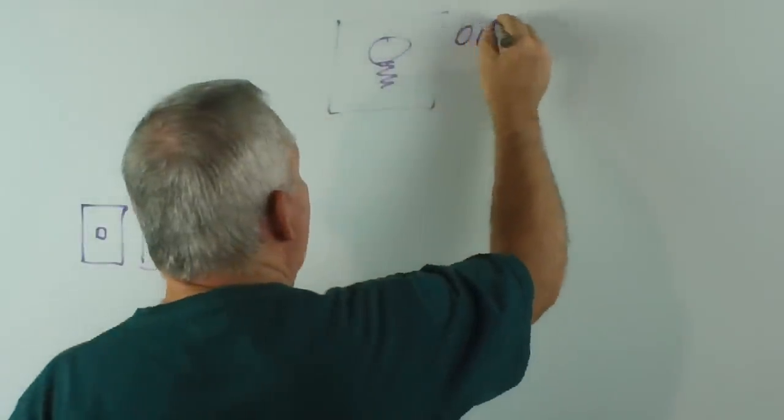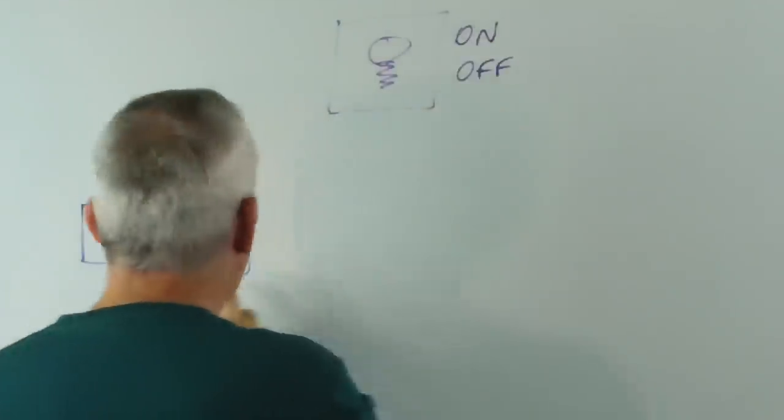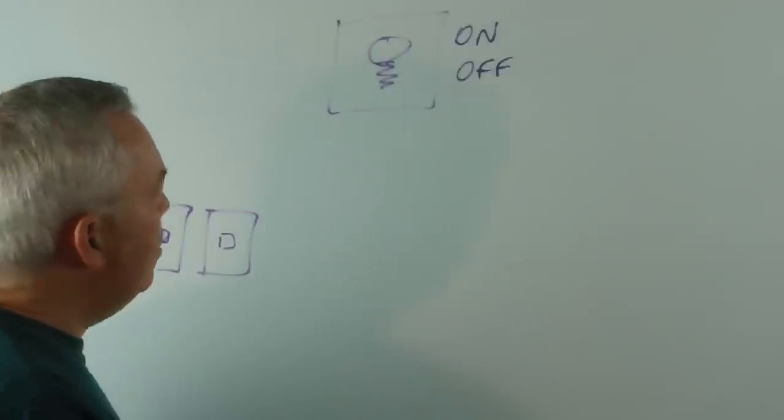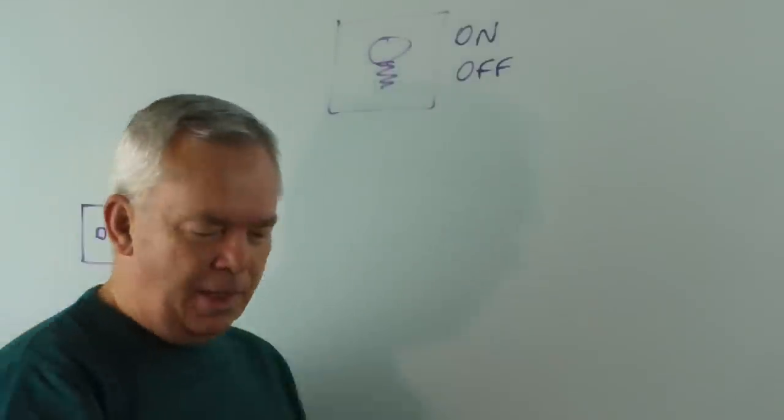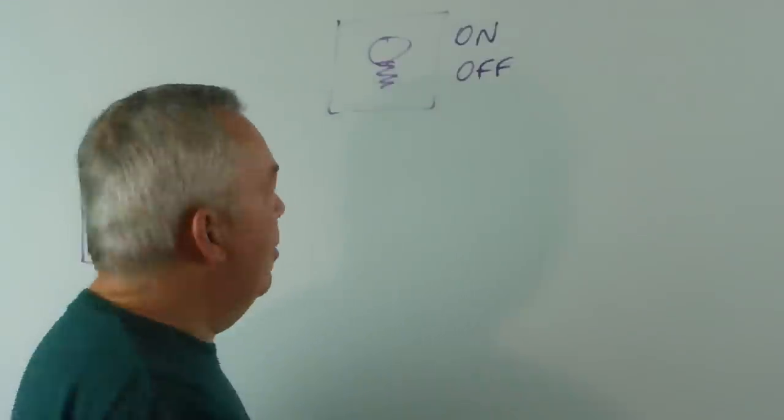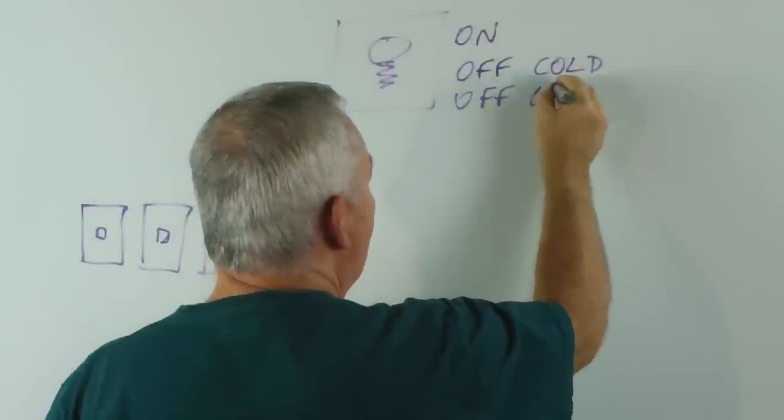So here you go, on, off. And as long as you only have two choices but three switches, you'll never solve the problem. But when you realize there's a third state for the light—not on, not just off, but there's off and cold, and there's off and warm—we now have three states. Are you having a little aha experience?